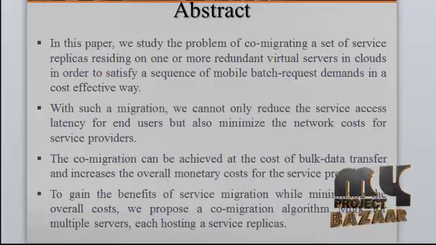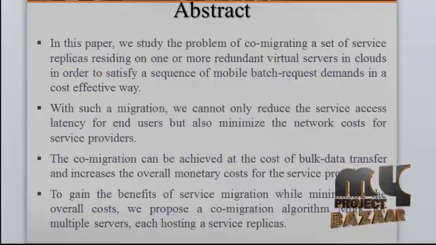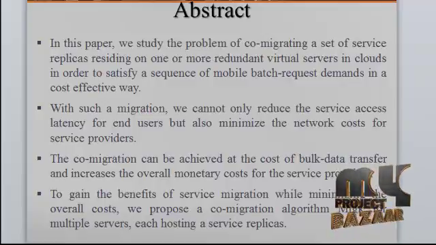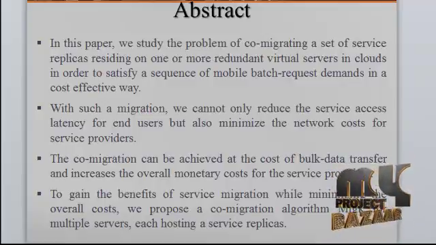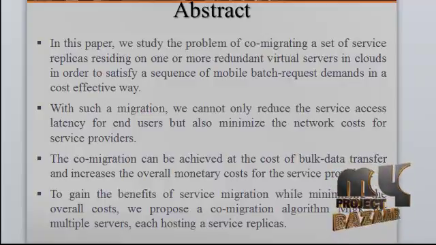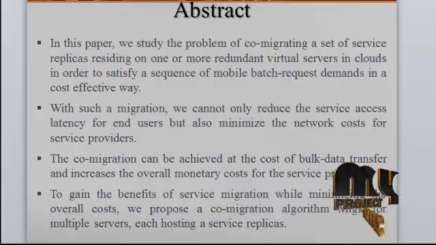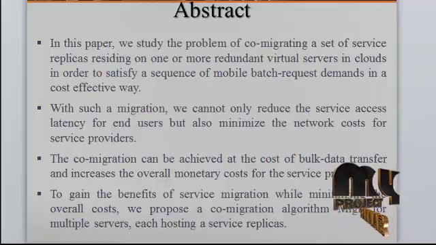We validate the advantage of the proposed algorithm via extensive simulation studies using various request patterns and cloud network topologies. Our simulation results showed that the proposed algorithm can effectively adapt to mobile access patterns to satisfy the service request sequence in a cost-effective way. Our scope in this paper is to propose a co-migration algorithm for multiple servers that adapts to the user's demands with reduced total service cost, under the assumption that VM migration over a WAN is already available at minimum cost.